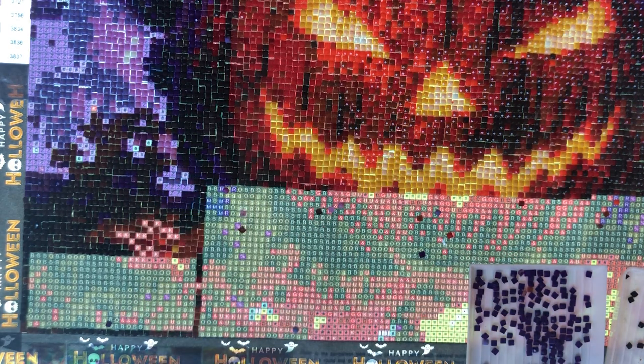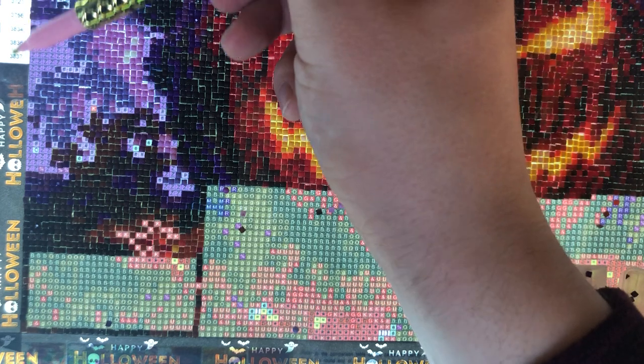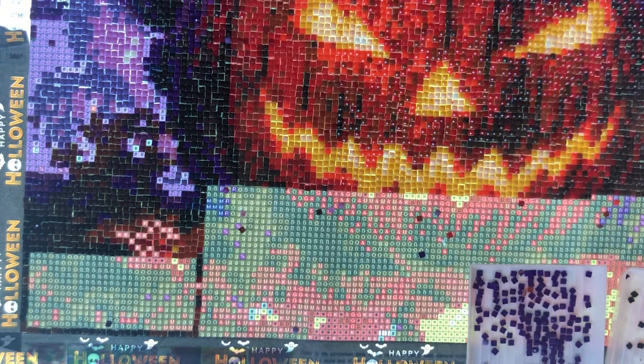But really, really lovely. And then what I'll do is I'll put where this white section is, I'll put washi tape up there and seal it. I think that'll look really nice in the frame. But yeah, it's really lovely.